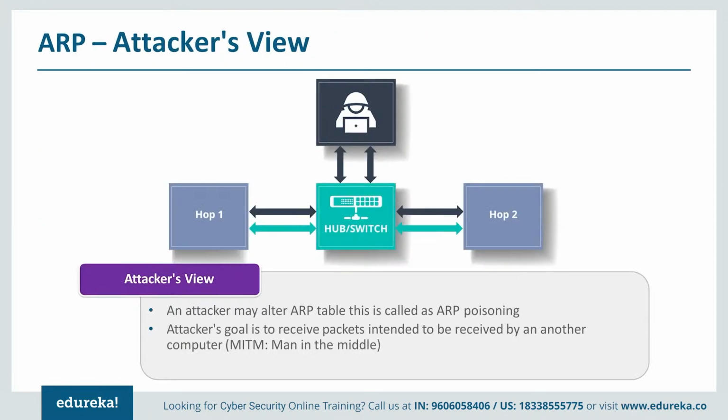The ARP is the Address Resolution Protocol. From an attacker's perspective, we can see how ARP can be manipulated. ARP packets are sent across multiple devices, not only network devices but also computers. So an ARP request is sent from computer one to computer two. In between, there is a switch. Also, we can see a person who is monitoring the traffic between the switch and the other computers. What happens when the attacker manipulates the traffic and produces a different address, cloning the IP address or MAC table? That's called ARP poisoning.